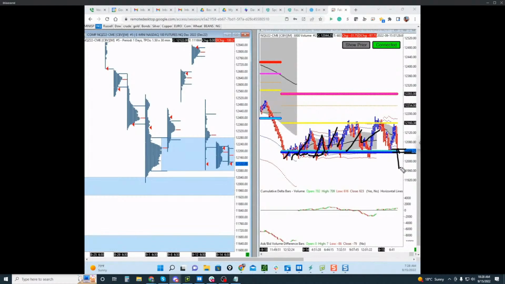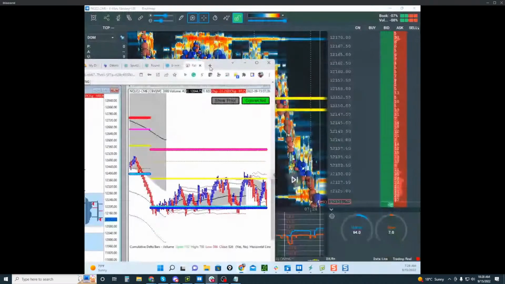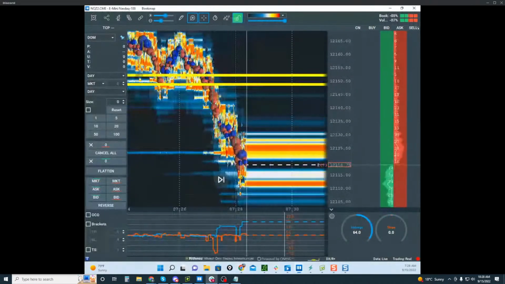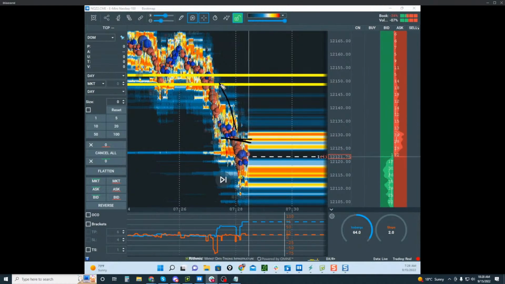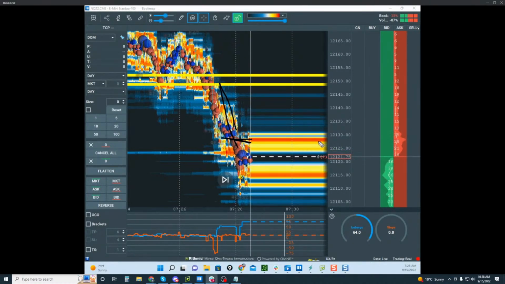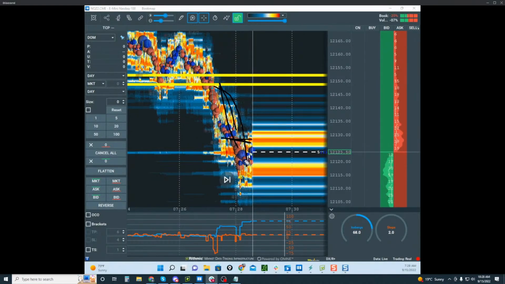Let's see if this can pierce through here and then build new lugs. Then I'm ready to short, right? So my point is, I would be getting short here. If this was not right at the blue lug, I would be getting short here aggressively, meaning just outside the ATR. Again, the ATR is now up to 38.81, so 31 points below here, which is basically right here.